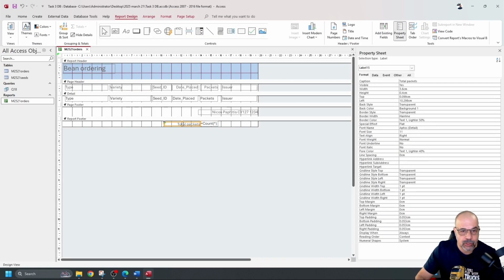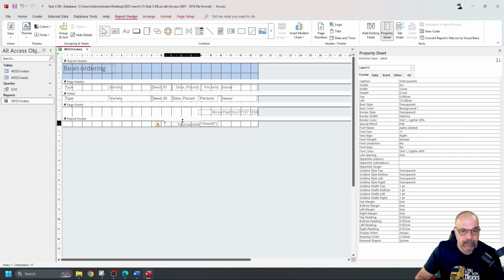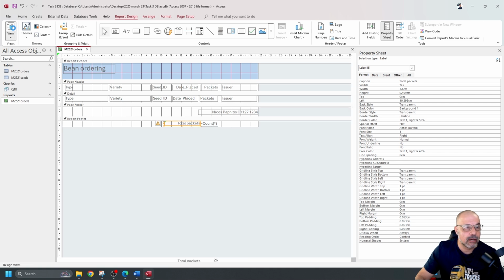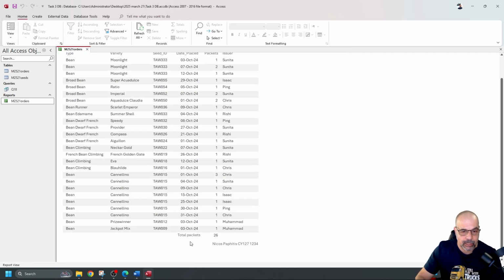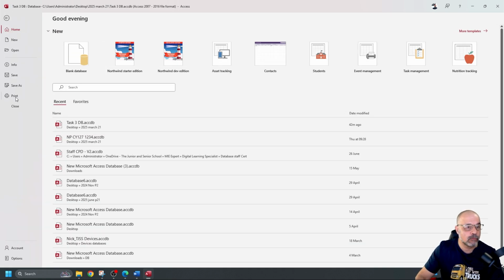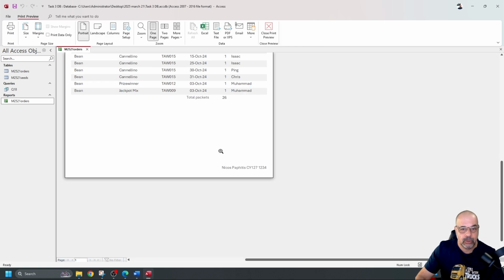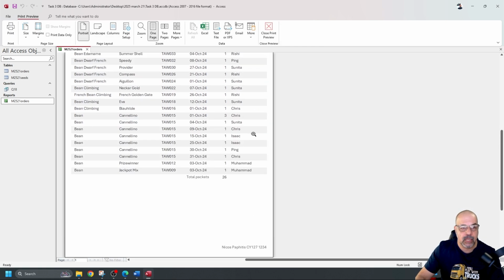that little P section. So I'm just going to click on that, make that a little bit bigger. There you go. And now if I preview, there you go. Packets is nice and total. I'm going to click on save. Now I can check it again. File, print, preview. There you go. That looks perfect. Nothing is cut off.